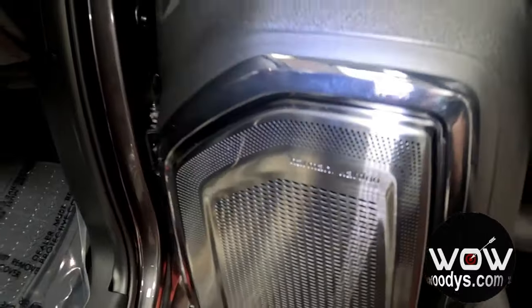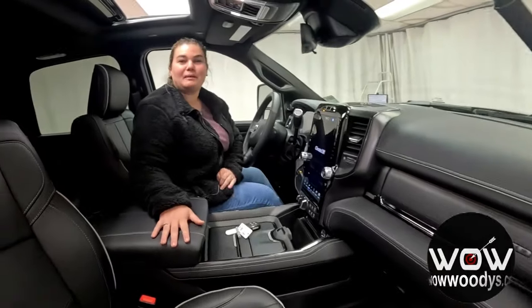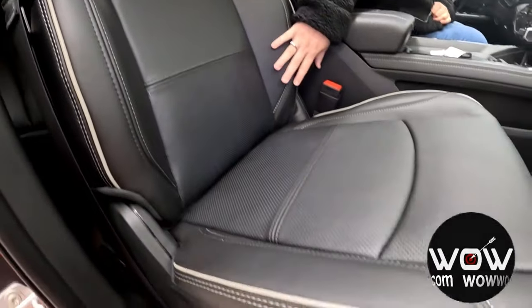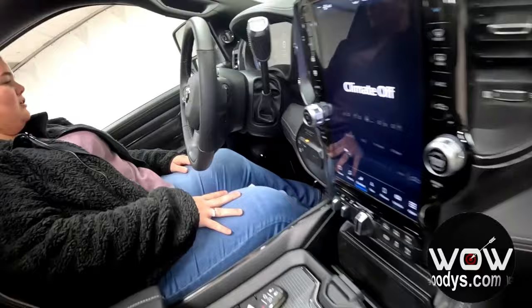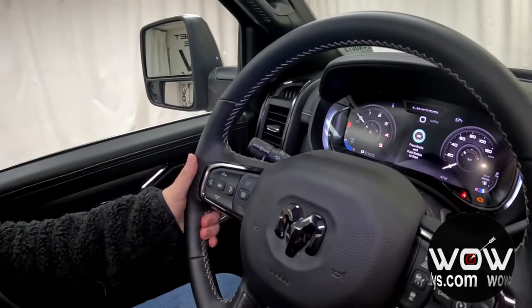Making your way inside, you have that incredible 17-speaker Harman Kardon sound system, so you're going to get premium quality sound around the cabin. Check out these front seats — they are leather black heated and cooled seats. Both sides are power adjustable and you have memory settings on the driver's side, along with a really nice leather-wrapped heated steering wheel.